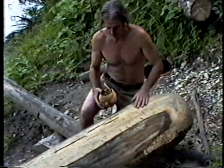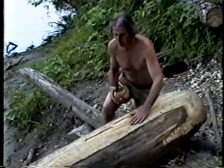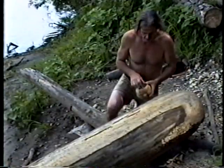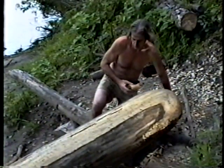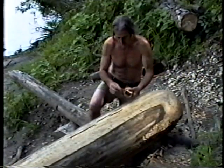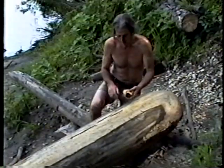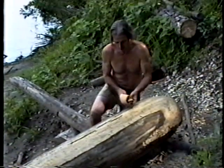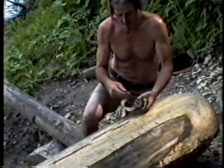the finished boat itself. There are a couple of things I want to do since I won't see this side of the boat for a very long time. There are some cracks that I want to seal up with some natural materials. Many things could have been used, but one that I like, since it's totally waterproof, is pine pitch, the pitch of a pine tree. This is from a pine tree that comes from about half a mile from here.